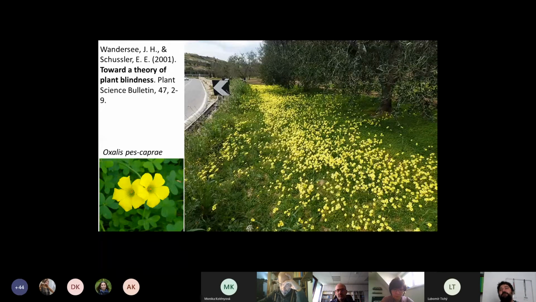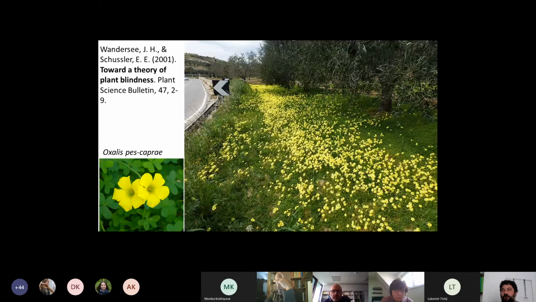And this is connected to the theory of plant blindness described by these two authors. They said that people usually in the field look for animals, and the landscape and the vegetation is the matrix in which animals are living, for normal people. So they don't see the difference, but only see it when there is something, as in this case, very colorful, and in contrast with the background. Only in this case can people perceive these species.